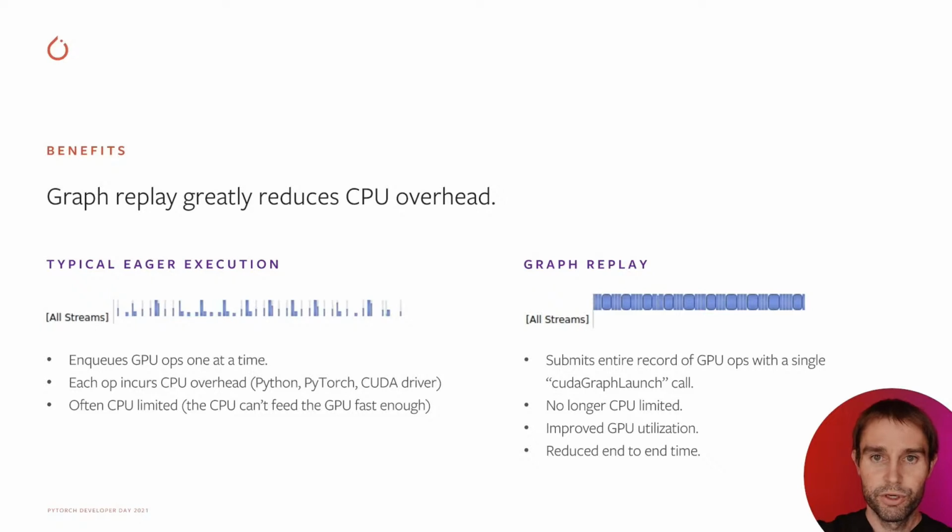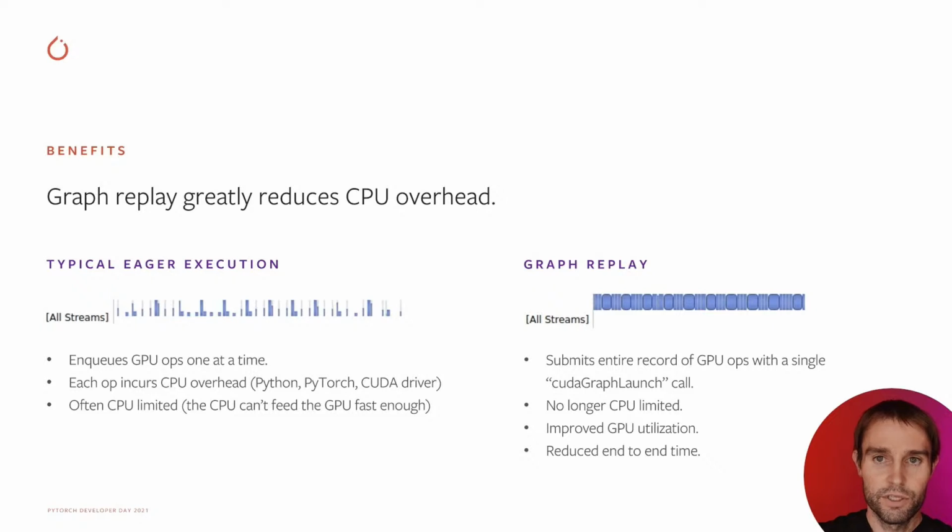As GPU throughput increases relative to CPUs, we often see eager execution bound by CPU overhead. On the left is such a GPU timeline. The GPU runs each kernel faster than the CPU can feed it, and utilization is poor. But for network regions whose shapes and ops don't change across iterations, most of the CPU overhead is redundant. We don't need to rerun all the CPU work to compute shapes and launch individual kernels every time. We can record a CUDA graph of a single dummy iteration, then replay the graph in the training loop, which removes all that CPU work from the critical path.